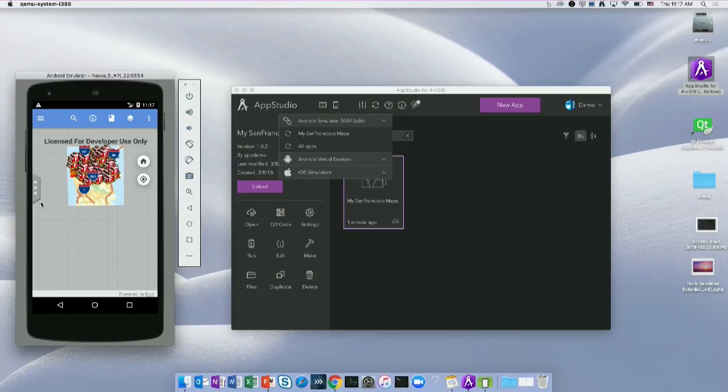So I have introduced 2 ways of testing your apps. The first one is using AppStudio Player to test your app on a real device. And the second one is using the virtual device tool to run your app on a virtual device. I would always recommend you to use Player as your primary testing tool. When you don't have a specific device, in that situation, we will use the virtual device tool.